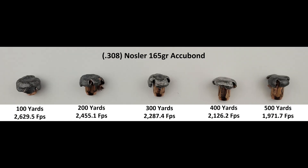A huge component to that high weight retention is the fact that the AccuBond is, as its name suggests, a bonded core bullet in which the lead core is fused or welded to the copper jacket. This allows for fantastic weight retention as the core and jacket do not become separated, which we witnessed in the impact images at all ranges fired. This is the first time we've tested the AccuBond in a non-Magnum cartridge. One factor that I think helps bonded core bullets open up is the lead used in the core — generally speaking, to be able to successfully weld the core to the jacket, manufacturers have to use pure lead rather than lead hardened with tin or antimony. This means the lead core is softer on a bonded bullet than on a standard cup and core like a Ballistic Tip, ELDX, or Game King.